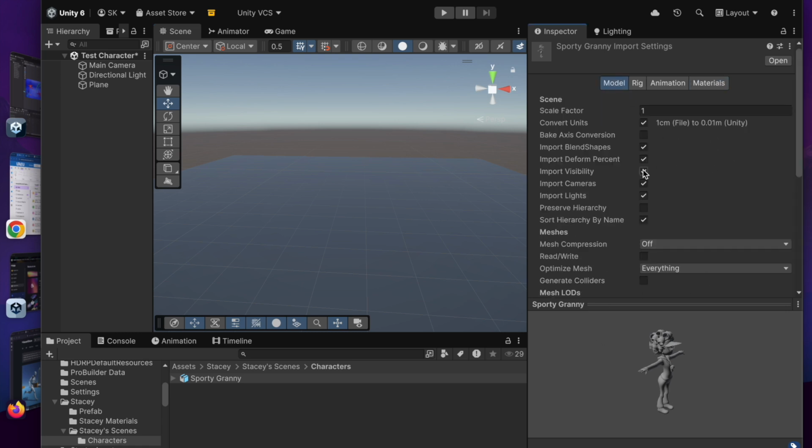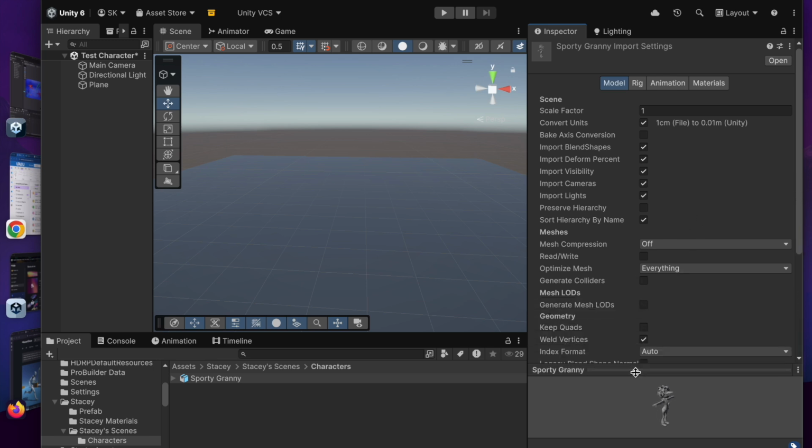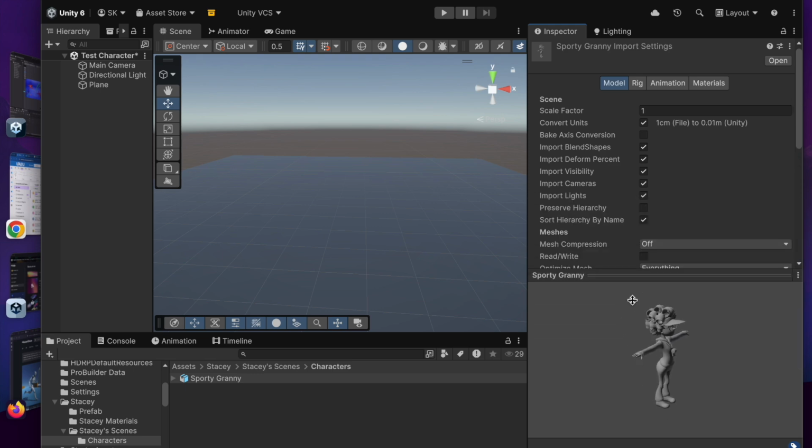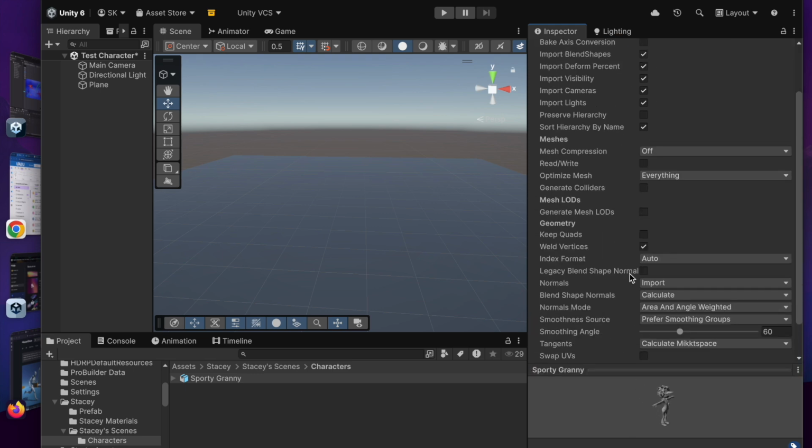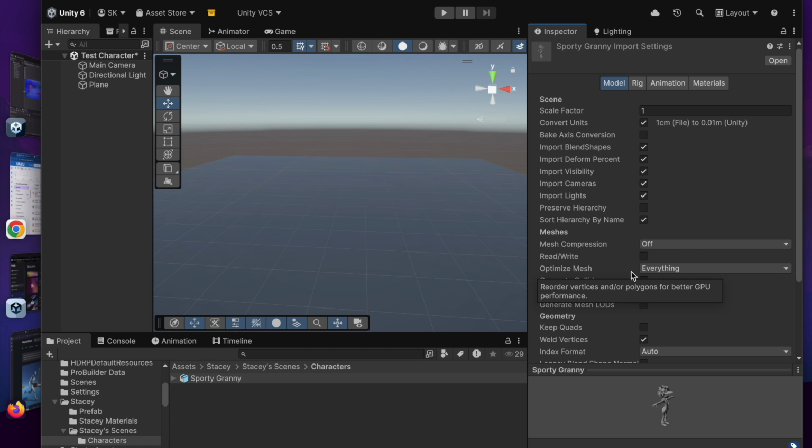This is really usually all you need to do to set to default. You have a preview window here, which you can make bigger or smaller, and scroll down for all these other things. This one should be pretty much set for you. You don't really have to change this. Most of the characters in Mixamo are around 1.7 meters, but they may be slightly different. And that was what had happened to me before. So I'll explain what to do if that happens.